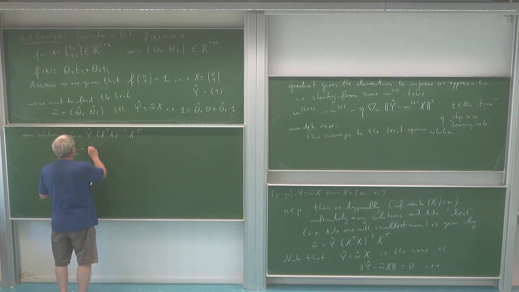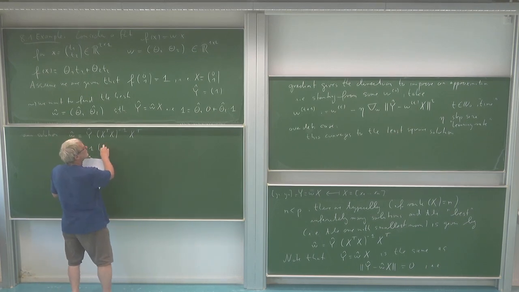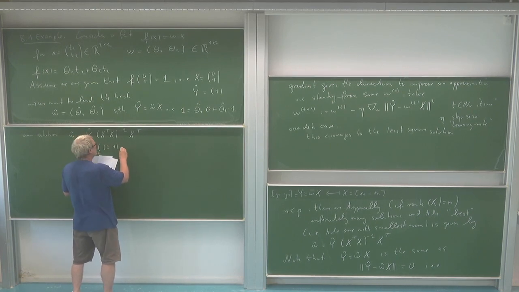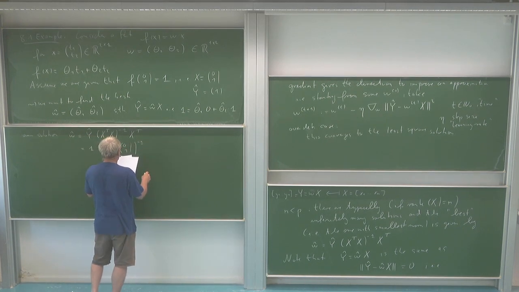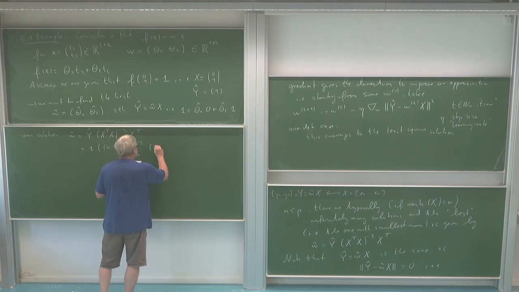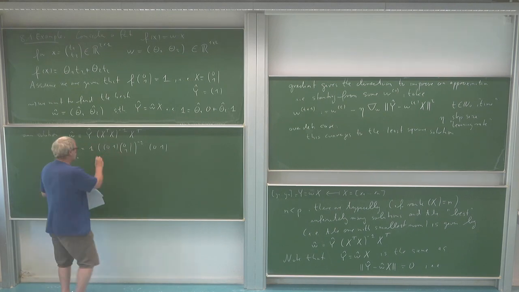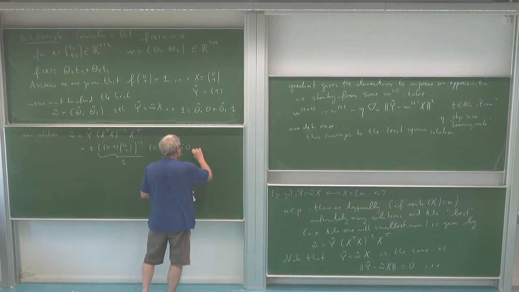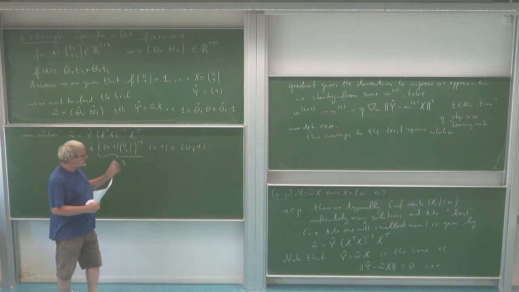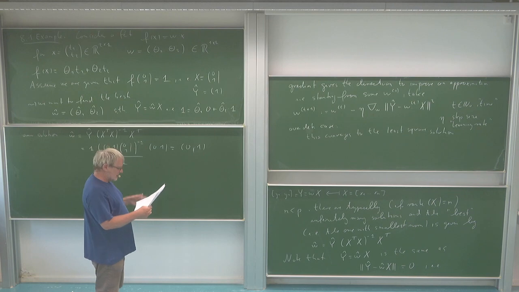But in this case, what is this? So y hat is just 1, times x transpose. So what is x transpose? x is 0, 1 as a column. So x transpose is 0, 1 as a row, times x, 0, 1, to the inverse, times x transpose, which is 0, 1. And this here is now just the inner product. This is just 1, and the inverse is also 1. So this, of course, is invertible. So this is 1, 1, 1. So what we get here is 0, 0, 1. So this really gives us exactly the one solution which is clearly the best. It clearly has the smallest norm.